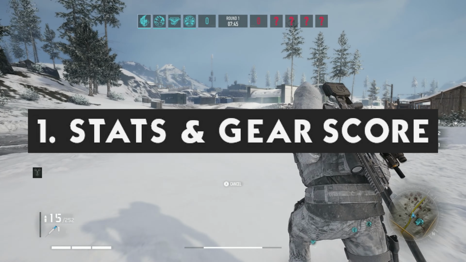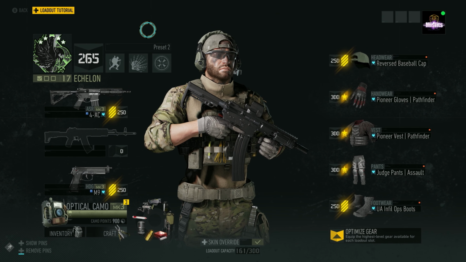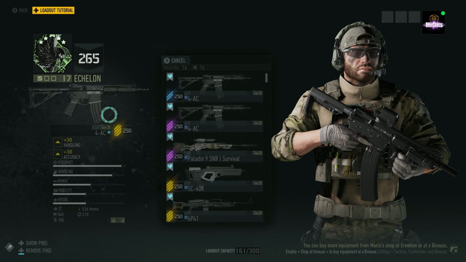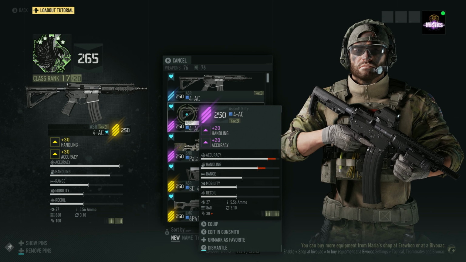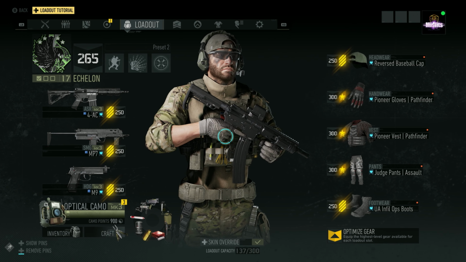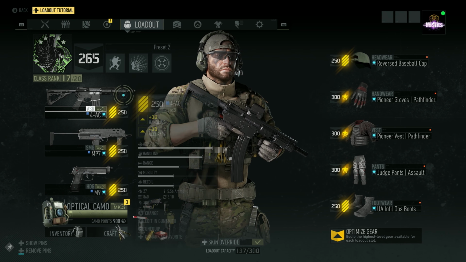First off, stats and gear score. While gear score in Ghost War technically doesn't matter, perks, rarity, and stats do. The rarity of the gear you can get is what decides how much of a stats boost you get on each piece, yellow being the best. Luckily, you only need to pass the 90 to 120 gear score mark to start getting yellow gear more frequently.